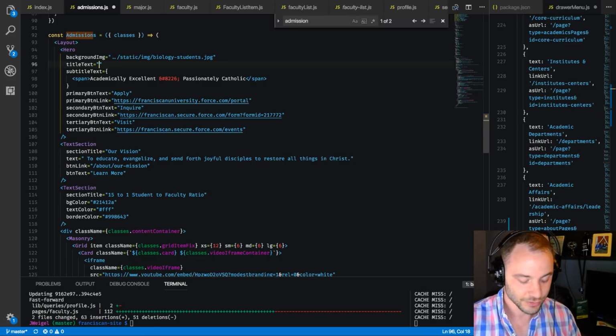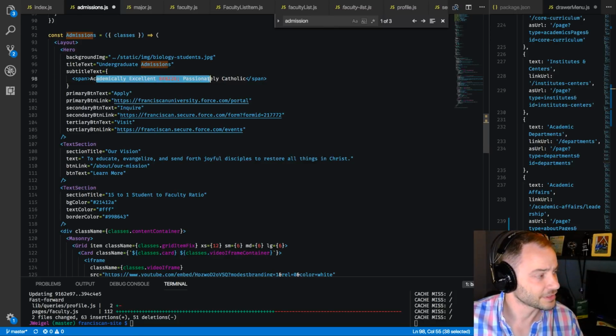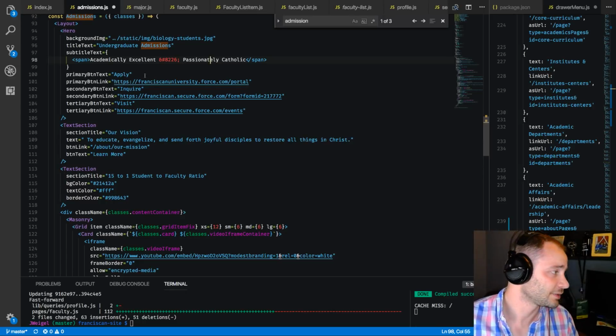So let's change this to undergraduate admissions, and then below this I'm just going to leave the tagline for the university, which is academically excellent, passionately Catholic.